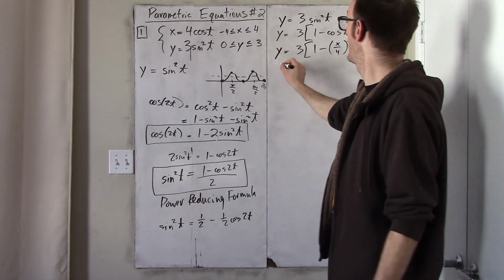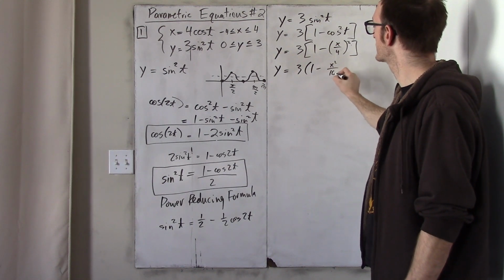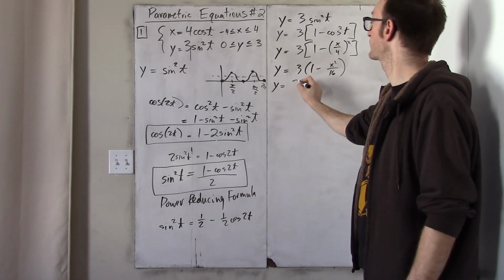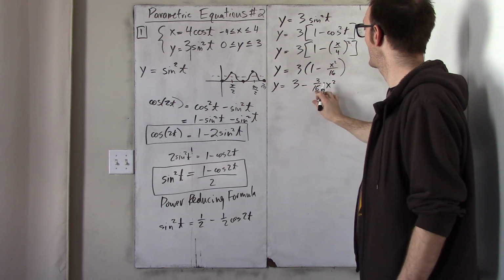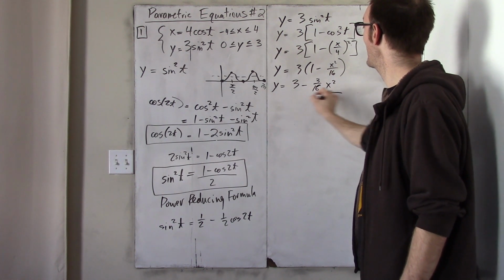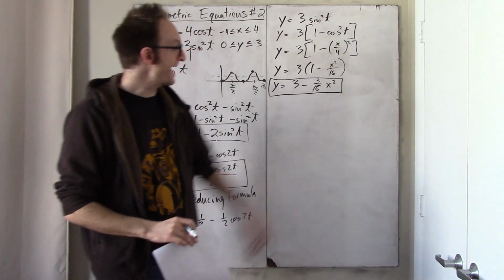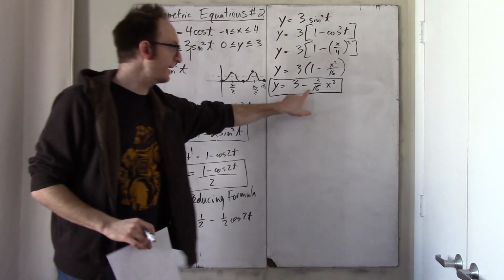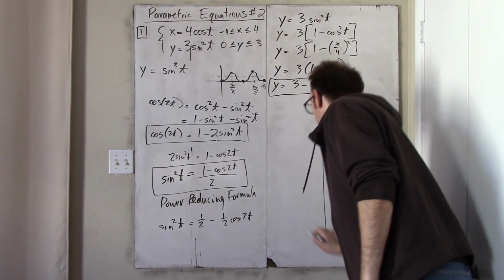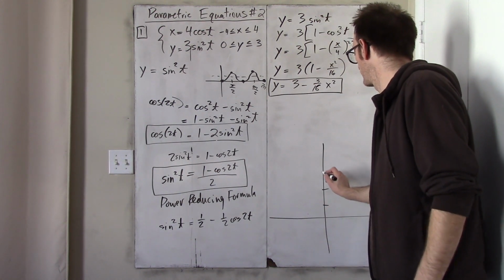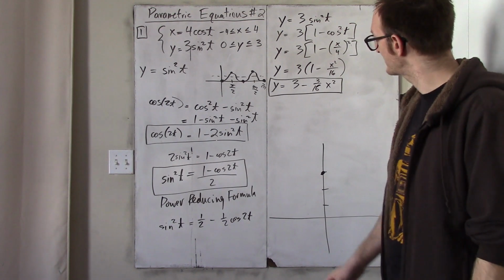Okay, so in a couple of short steps, I have eliminated the parameter, and I can see that this is actually just a parabola. It's going to be 3 times 1 minus x squared over 16. One simple thing I could do is write this as 3 minus 3/16 x squared. And this shows that this is just a parabola. What kind of parabola? An upside down parabola. And when x is 0, y is 3. So down here, I'll graph this: 1, 2, 3, boom. It's just going to be an upside down parabola.